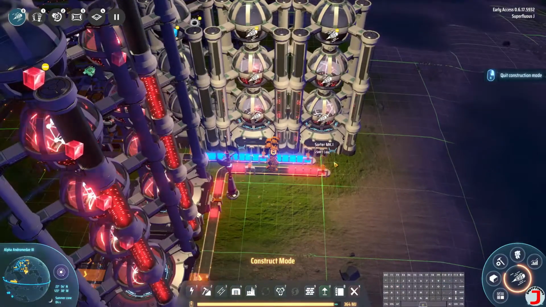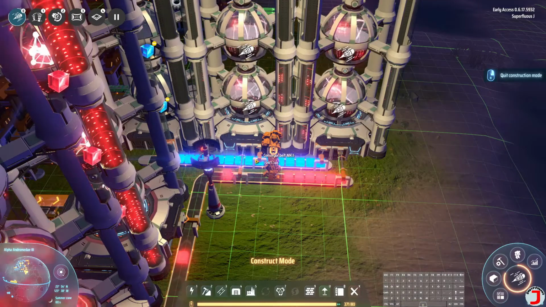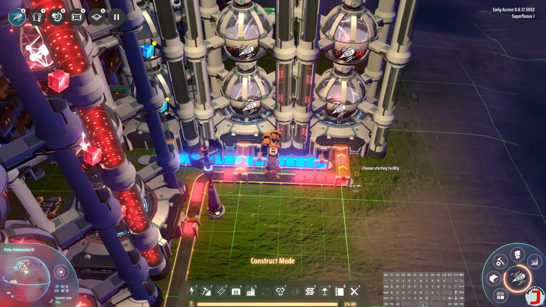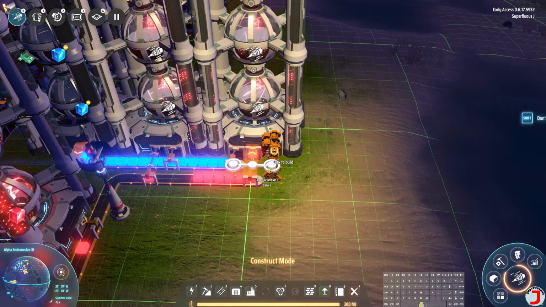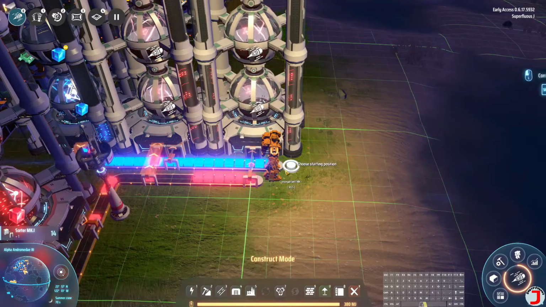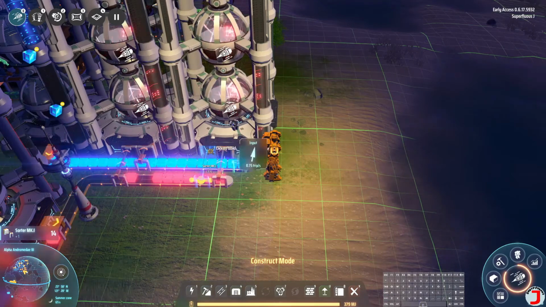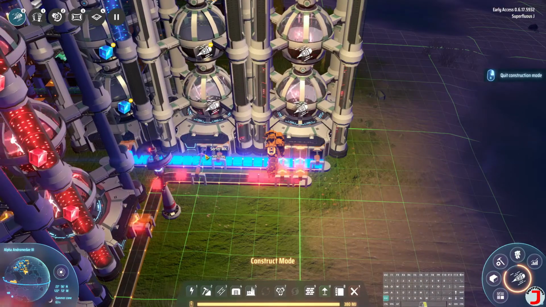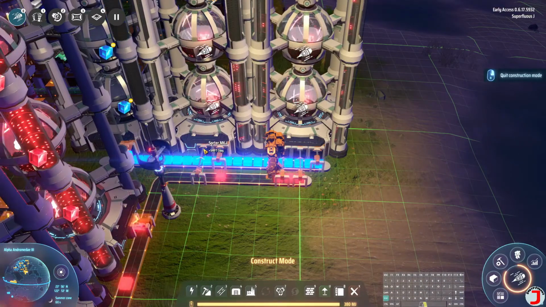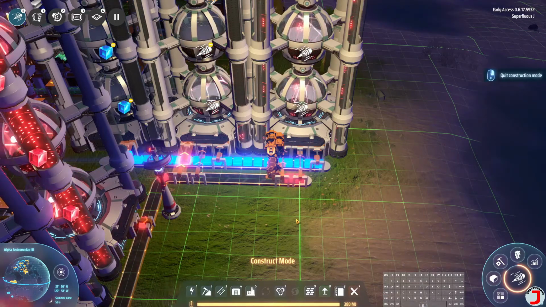And we are now building up red science here. So if I were to bring this sorter out, then I can get 2 arms putting red science in. And likewise, I think if I put 2 here, none will actually make it this way.